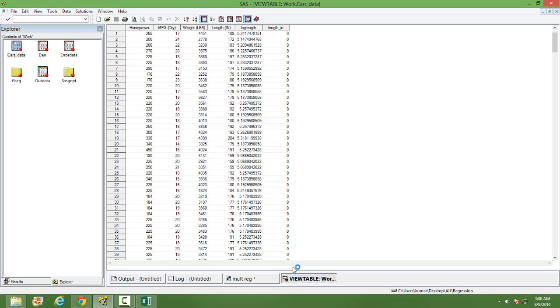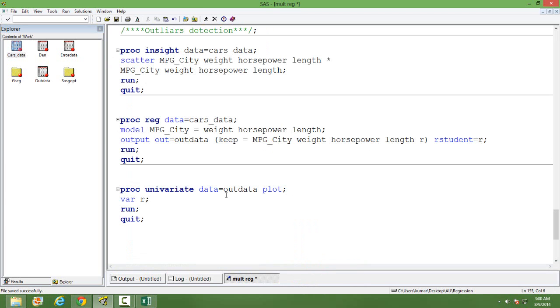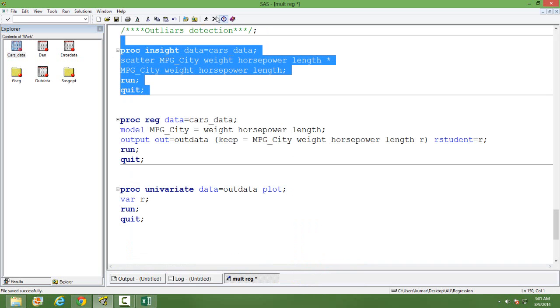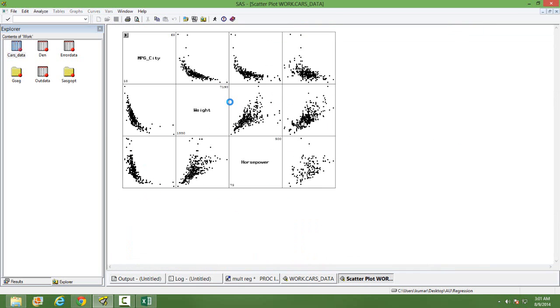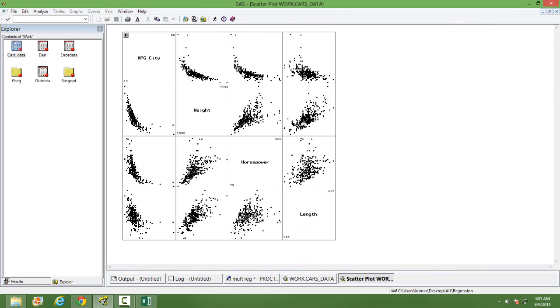So I'll see which outliers are present in this data set. I'll run the proc insight first. So proc insight gives you this 2 by 2 graphical matrix.